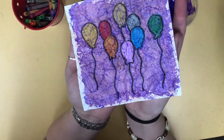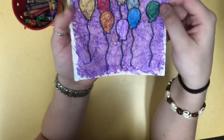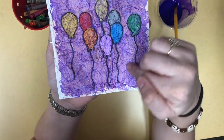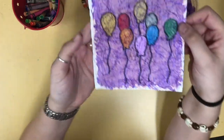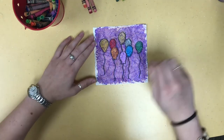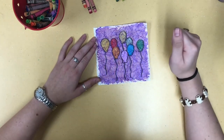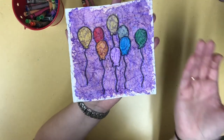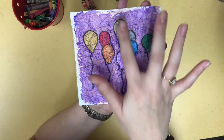I think it looks so cool seeing all these cracks and ridges in there. That is just so pretty to me. If you are not seeing those cracks, or you're not seeing your color pick up enough, like my background is somewhat see-through, but also the purple has definitely taken over, that is probably because I didn't, and maybe you didn't, press hard enough with your crayon. So if that has happened to you, on the next one that you do, just be sure that you're applying enough pressure, but you can still see in the balloons, at least, where the wax has resisted the paint and left their beautiful color behind, and still get those really cool cracks in there.